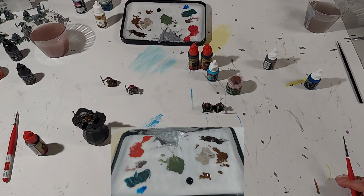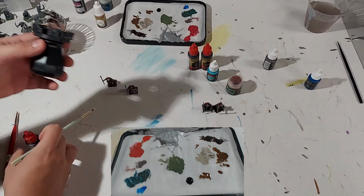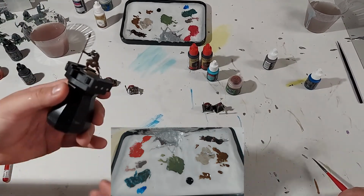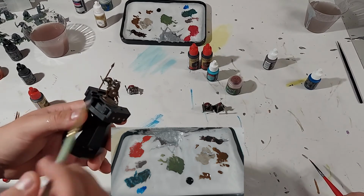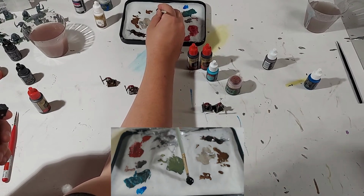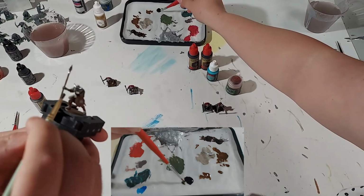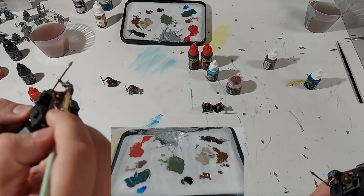I would recommend using, yeah, you can use that brush actually. I'm going to use this flat brush, this small flat brush. And what we're going to do, there are a couple ways you can do this. You can kind of just slather it all over the model, or you can do it a little more intricately. But I usually apply it very liberally, and then it stays wet for a while, so you can kind of just move it around how you want it. Dab into the Military Shader. And I'm just going to start putting this all over the model. And what it's doing is it's naturally finding the shadow.